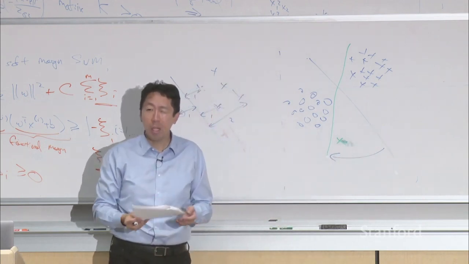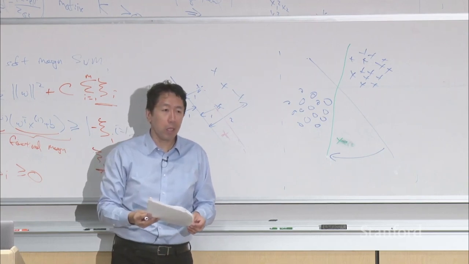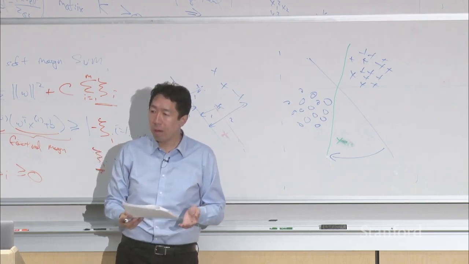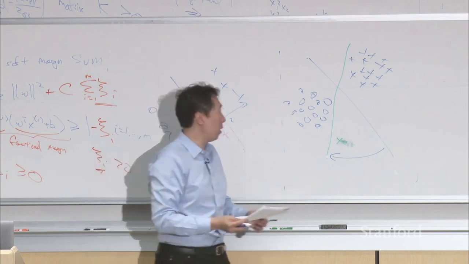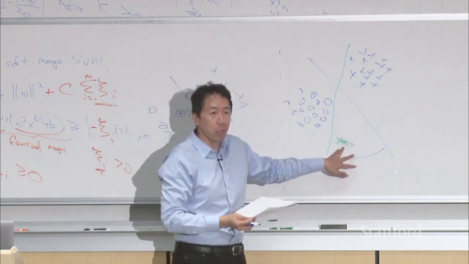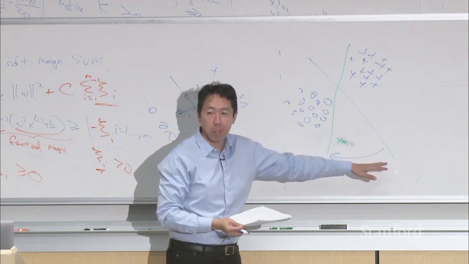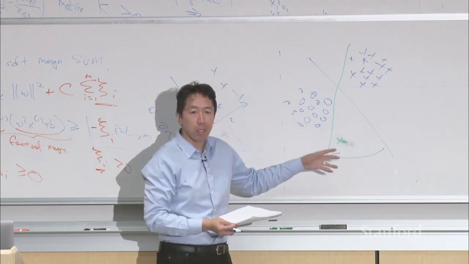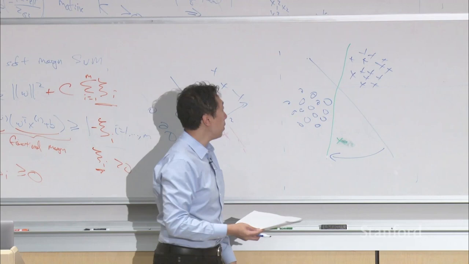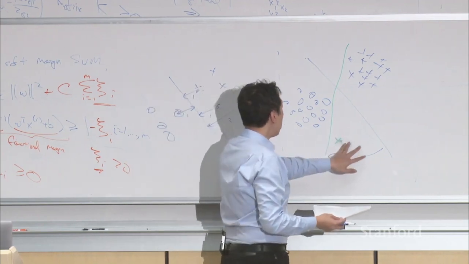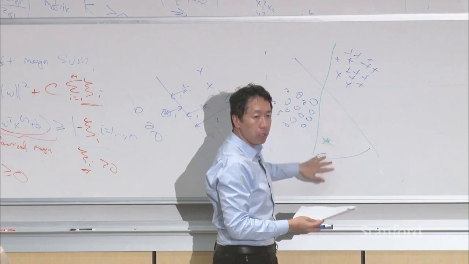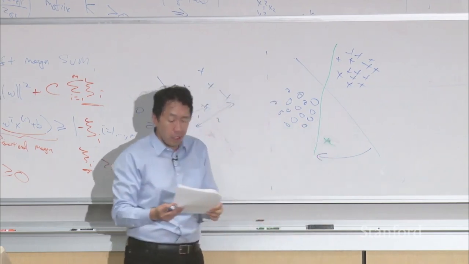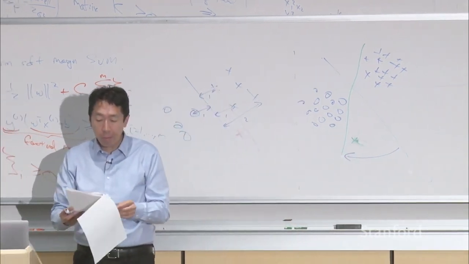Because the original optimal margin classifier optimizes for the worst case margin, the concept of optimizing for the worst case margin allows one example, by being the worst case training example, to have a huge impact on your decision boundary. And so the L1 soft margin SVM allows the SVM to still keep the decision boundary closer to the blue line, even when there's one outlier, and it makes it much more robust to outliers.